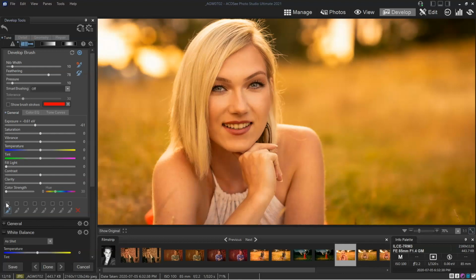Now we can add another brush and go the other direction, which I often do with women, and I don't tend to do this as much with men. We'll add a stop of exposure on this one. We'll go with a bigger brush, and we're just gonna pop her cheekbones forward, like that. There we go, cheekbones popped. And then while we're here and have that, let's just pop a little extra light in her eyes and into her smile. There we go.